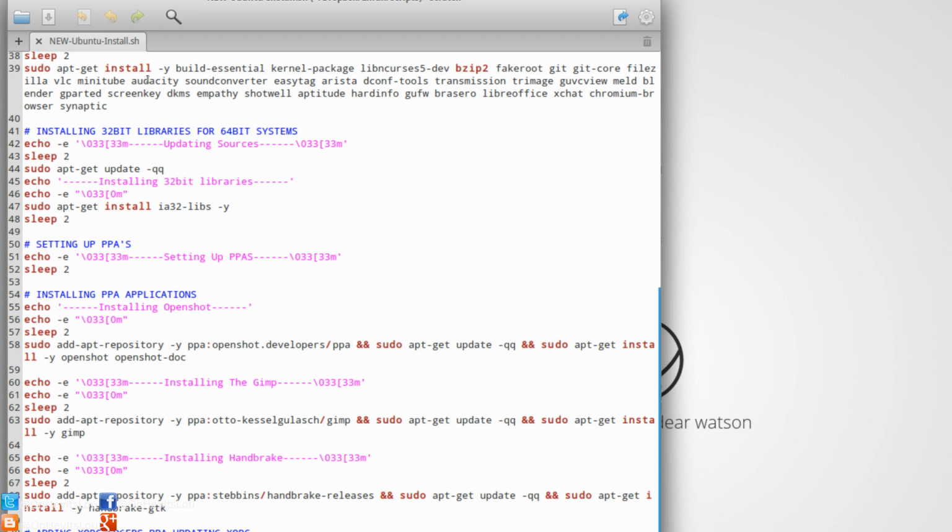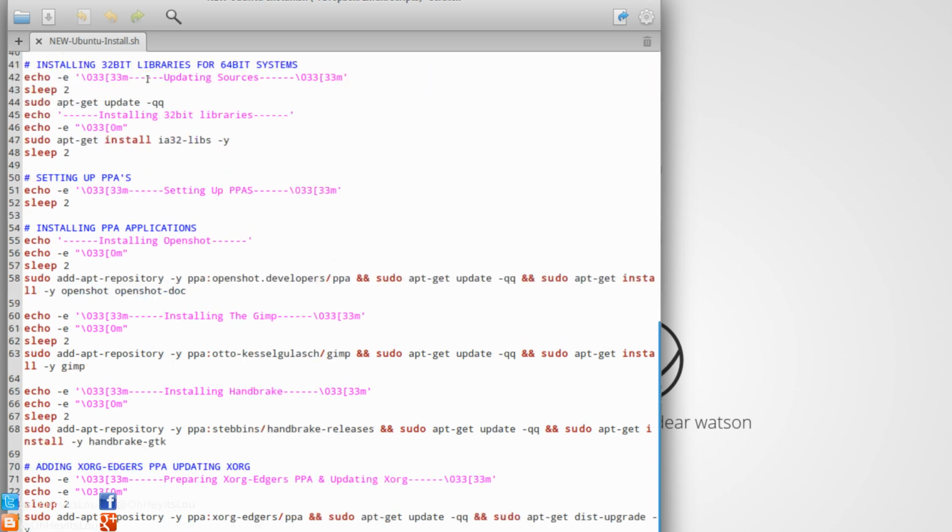sudo apt-get update -qq. Basically, what that will do is, instead of when you would normally type sudo apt-get update, that command, and hit enter, it's going to scroll all your sources list within the terminal. Now, we're going to do that a few times, especially when we get into adding PPAs. So rather than having that happen a million times within the script, my preference was to hide that scrolling sources list as it updates. So the -qq is going to do that. It'll perform the update, but it will do it in a way that does not display it in the terminal. It just makes things a little bit neater.